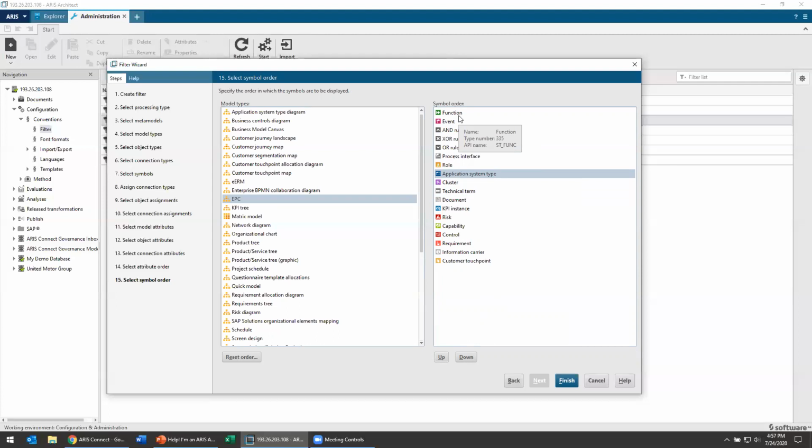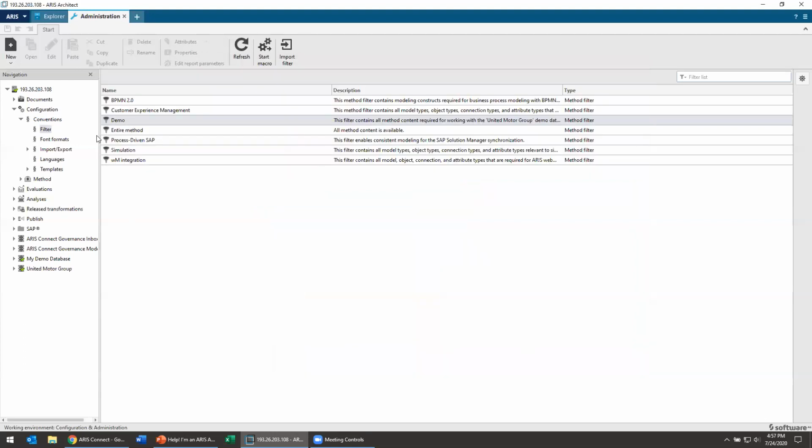And so once I've configured this method filter, I'm now able to, once again, assign it to my users like I showed you before. This has now been modified. It's easy for me to log in and see fewer things that are just ready to go for my environment. Now, this does take a little while. Generally, we recommend that people do this before the users get in, because it's a lot harder to sort of unring that bell afterwards. If people are designing using just whatever symbols that they feel like, it's a little harder to go back and consolidate it after the fact. So I would suggest putting one of these in place before you go and initialize all your users and get them running in your system.